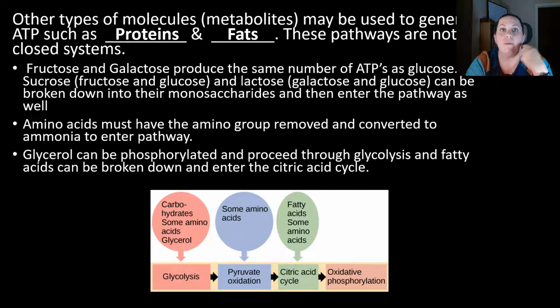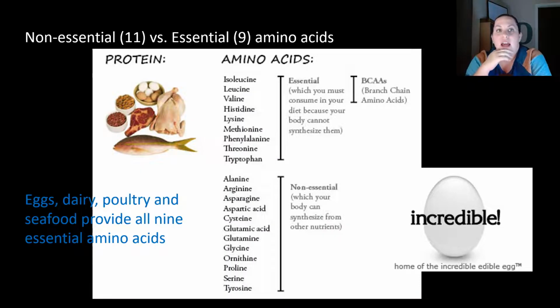All right. And so because of that, it could help you potentially lose the weight because you're having to break into your reserves, okay, your fat reserves or even your protein. So when we look at proteins, guys, one thing I want to hit on is that when we talk about proteins and amino acids, there are 20 of them. 11 of them are non-essential, meaning that you can make them yourself. Your cells can put them together. But 9 are essential, and you must get them from your diet because you cannot make them.